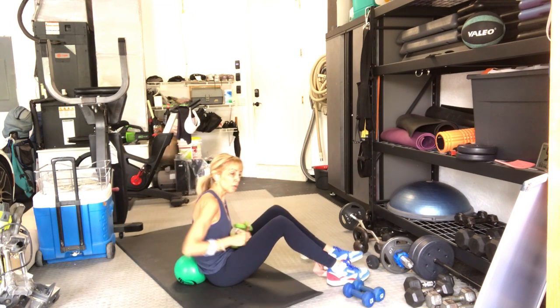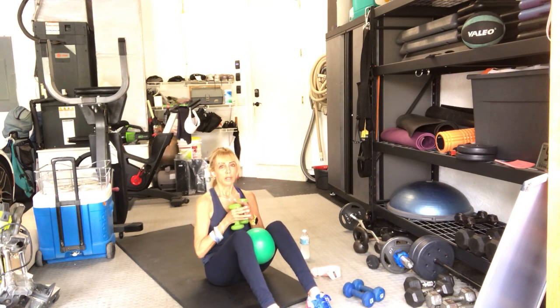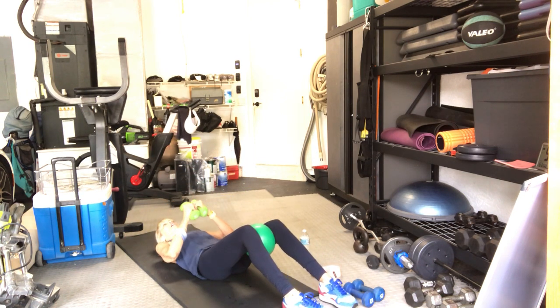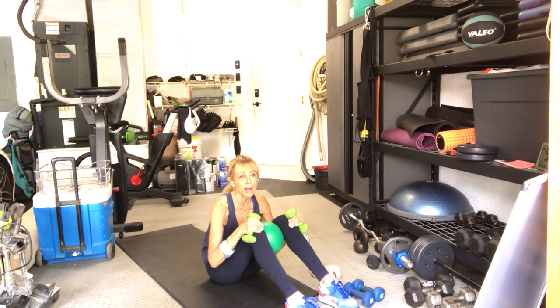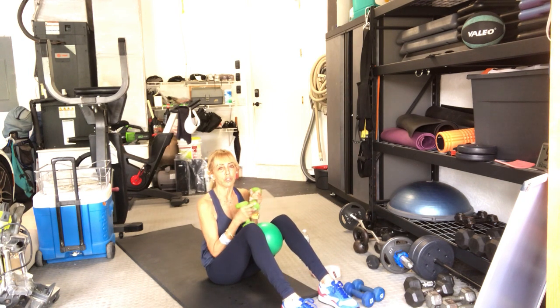Sit up. Put the ball in between your knees. Sit up tall. This time we're going to punch, punch, and roll down to the floor, come all the way back up and punch, punch. If rolling down doesn't work, go back to the ball behind your back and stay up and do your punches, okay? And if you don't have a ball, stay up and do punches. All right, two punches, three, two, go.